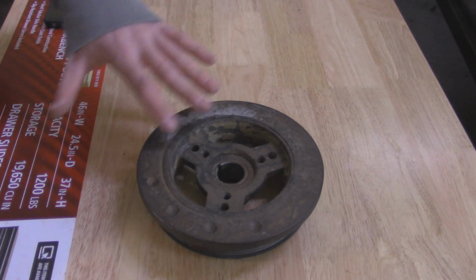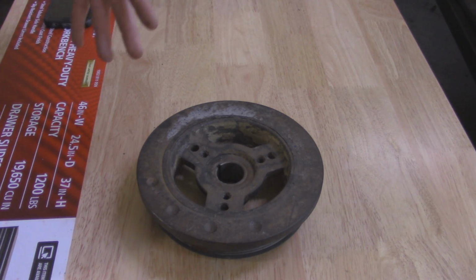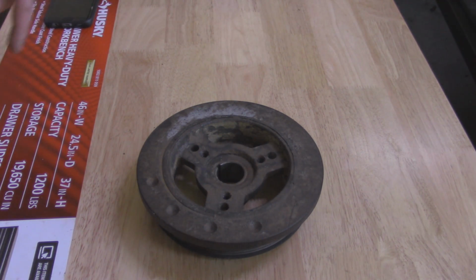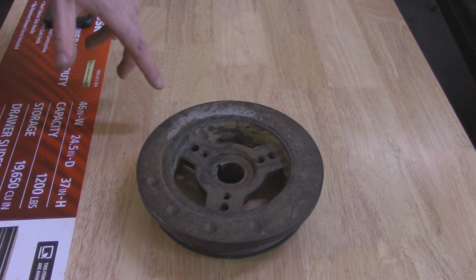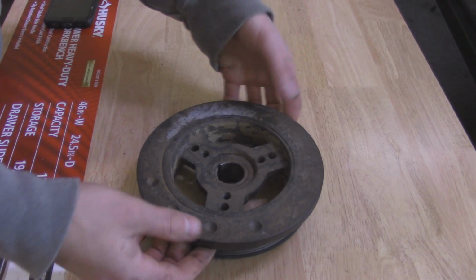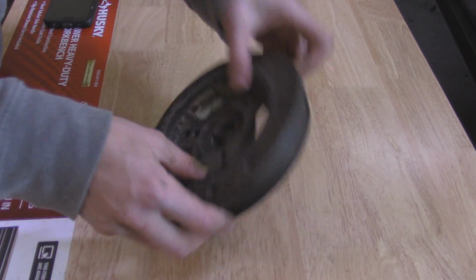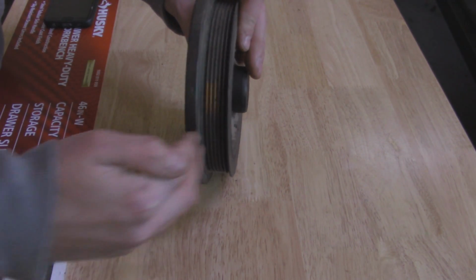So if you don't know what a harmonic balancer is, basically it's the crank pulley in the front of your engine that turns the serpentine belt, which turns all your accessories like your alternator, power steering, and stuff like that. And the one I have in the Jeep behind me actually failed. They have a little bit of rubber between this outside pulley and the inside, and it actually failed and it was backing off of the crank, so it was about an inch outwards.